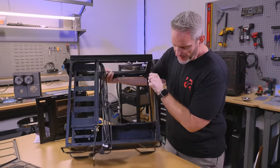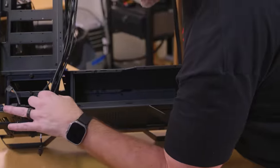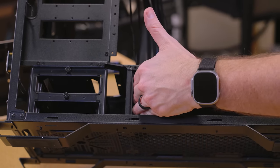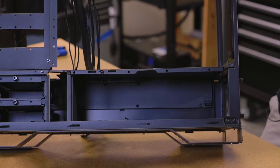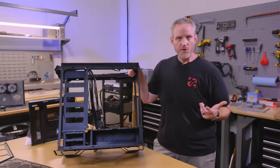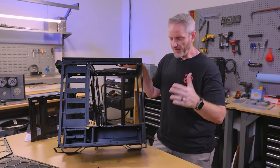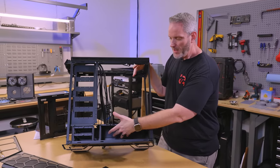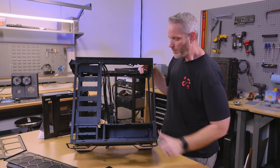And then over here, as you can see, the power supply length that it talked about. This wall right here is riveted in. This does not move. So this is that length measurement it was talking about right here that's non-adjustable. However, with higher end power supplies now giving you 1200 plus watts and being standard ATX size, and not the super long ATX power supplies, you should have more than enough room here to have your power supply and your excess cables hidden, and make your cables reach anywhere in the chassis.